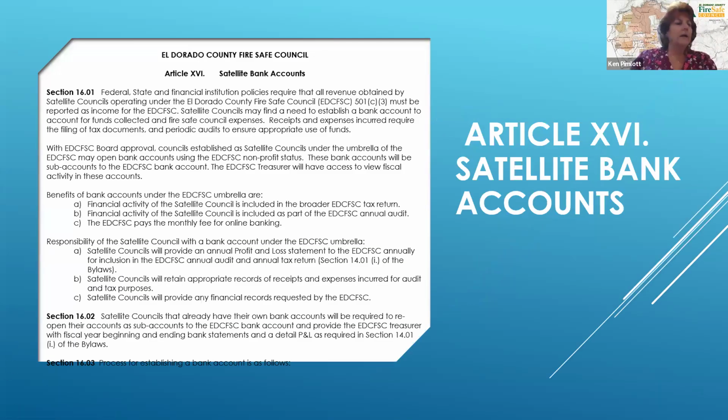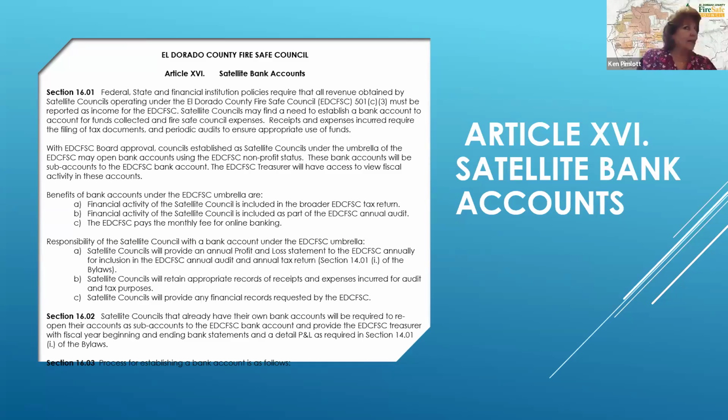The El Dorado County Fire Safe Council allows associate fire safe councils to open a bank account under our nonprofit tax ID. And we do that because a lot of folks can't go get their own tax ID. We already have one. You're all kind of affiliated with us. That allows you to do a lot of things, but as part of an associate council using a bank account under our tax ID, you then have to report with us.